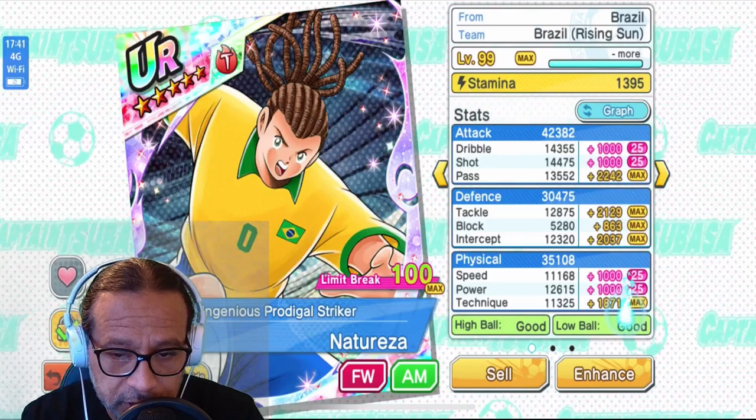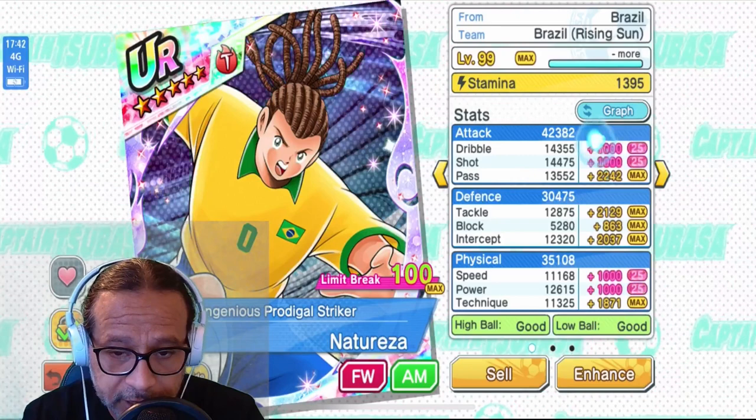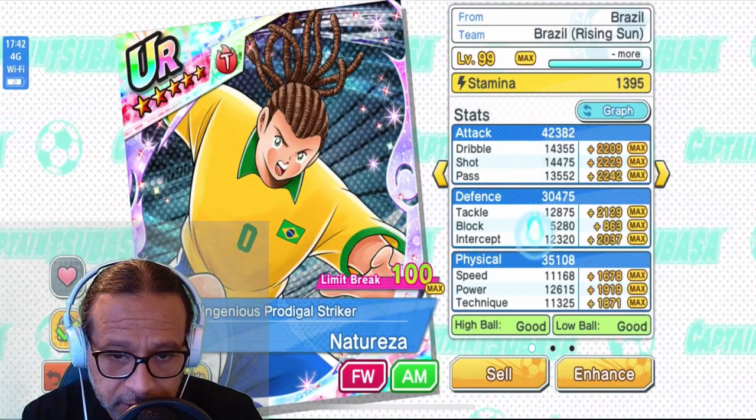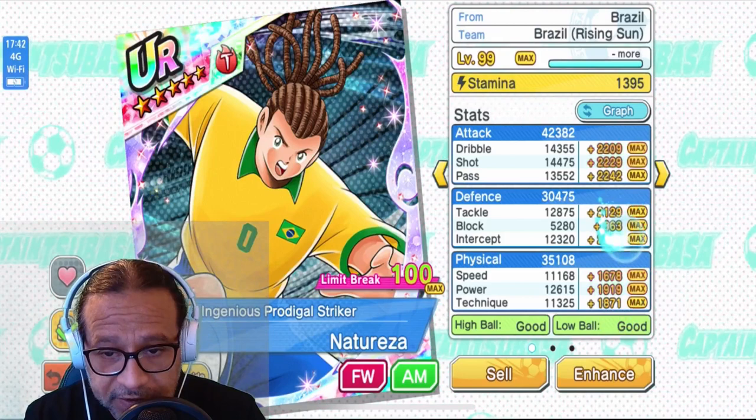And that's what's going to allow you to increase the limit break, so that then you went ahead and increased by 1000 all the desirable stats. As you see here, this is another one of those units where he has absolutely zero use for the block. So it works out perfectly in that you're going to increase all of his necessary stats. Dribble, shot, pass, tackle, intercept, speed, power, and technique. Okay, so in total, your physical stats will go up by 3,400. Your defense by 2,200 and your attack by 2,200.